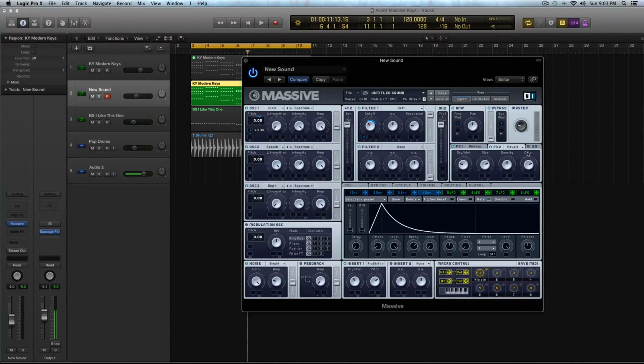I'm going to turn the color up so the reverb is a little bit brighter. All right, and now I'm going to activate the EQ, and I'm going to crank up the high shelf a little.